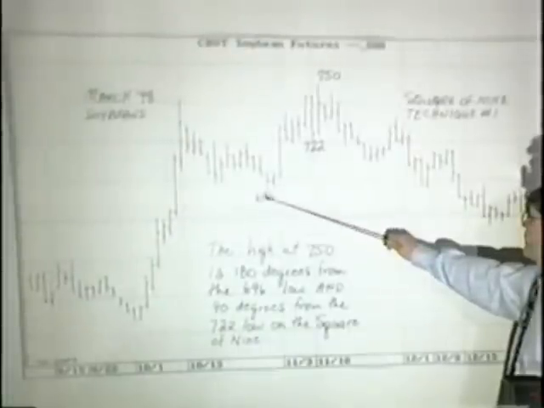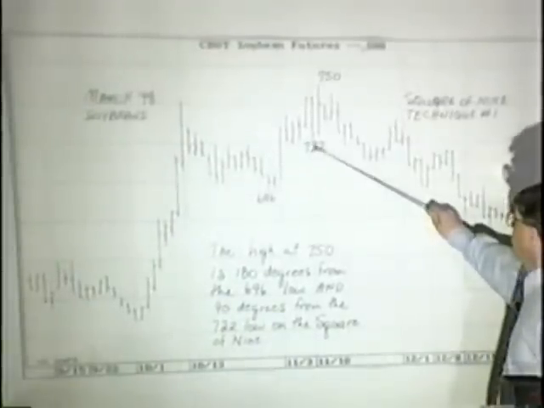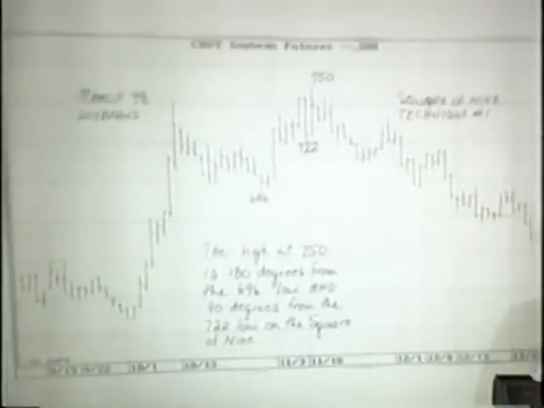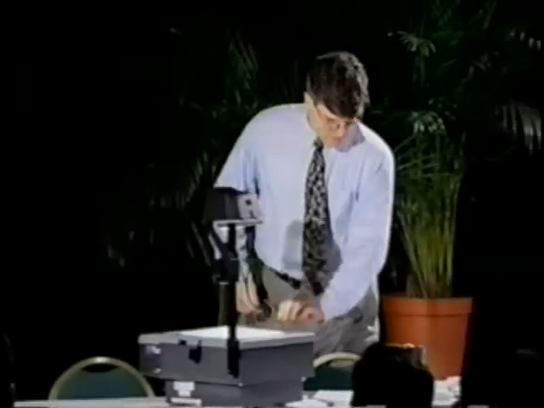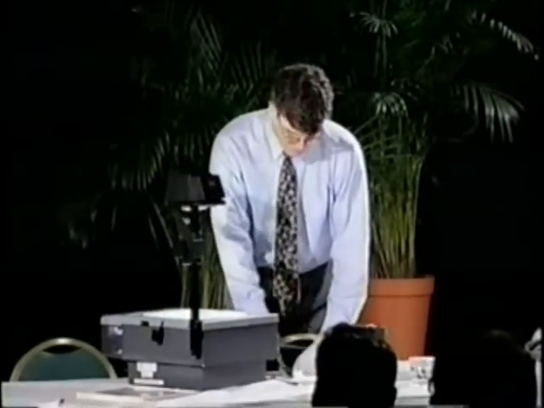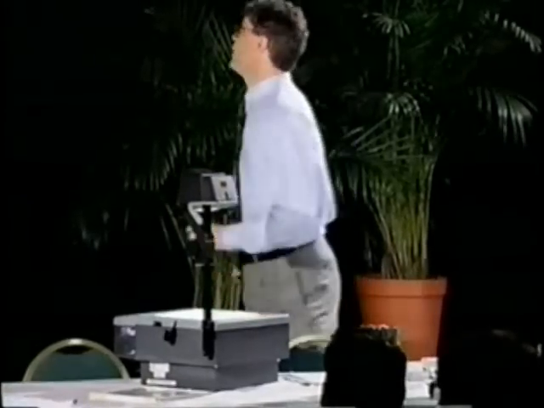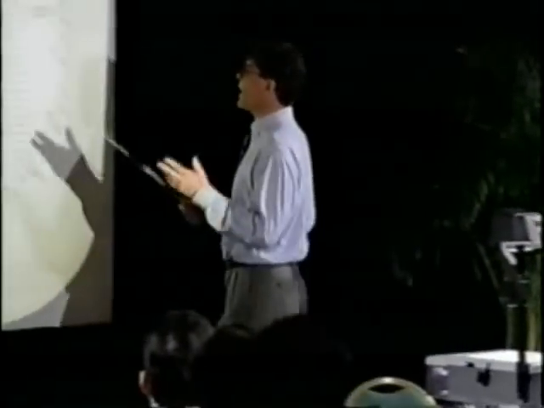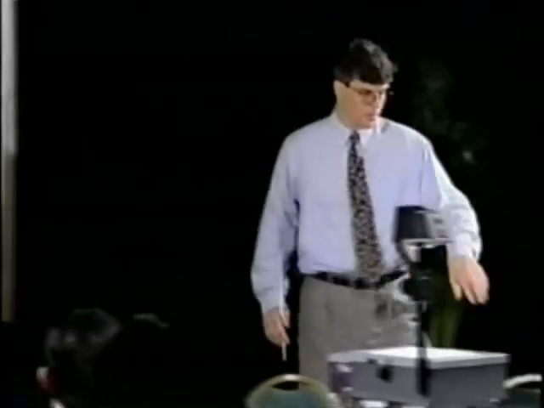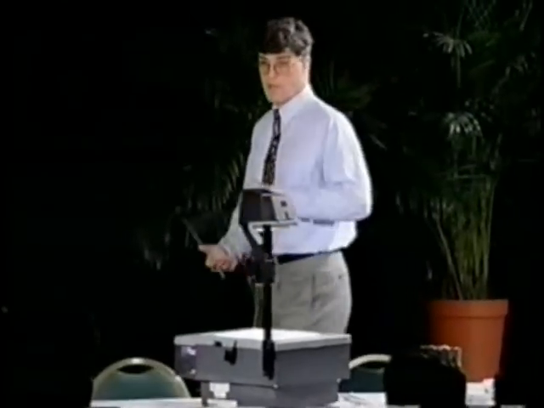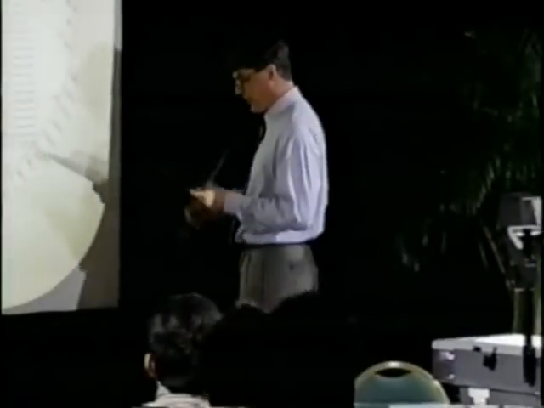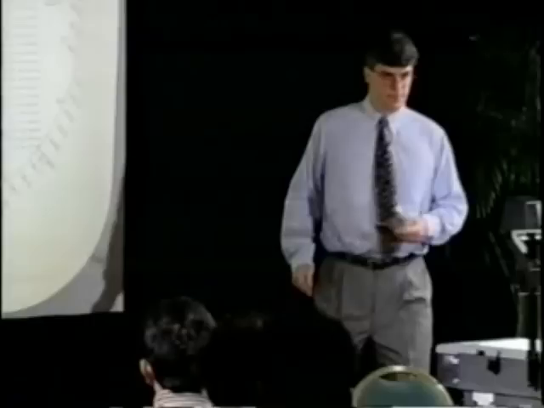Basically, we've got here a low of 696 in beans and a low here of 722. So the idea of the square 9 is that markets move in patterns around the square. Now, is this chart in here, that chart that I threw up last time? Is it in there? Okay, good. Well, we can follow it through that.